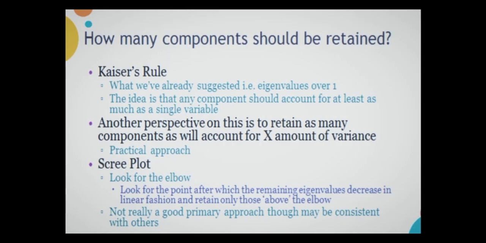So the second step is we can know how many components should be retained. Okay, berapa banyak factor that can we extract to represent all the variables. Okay, ada tiga cara sebenarnya. So, the first one, using the Kaiser's rule, which is through the value of eigenvalues more than one. Kan, ya, semua ni you have learned before this actually. Just to remind balik or to recall balik the step in factor analysis. So the first method is using the value of the eigenvalues over 1.